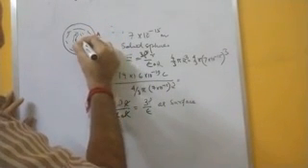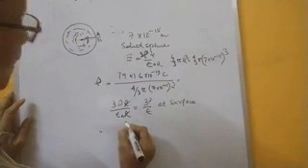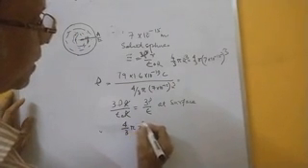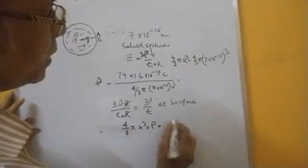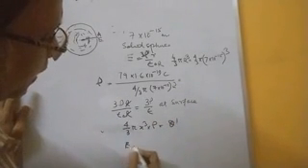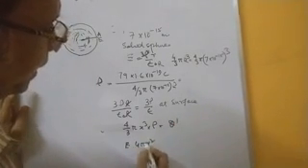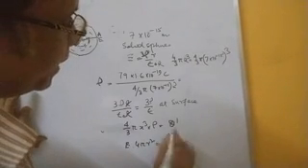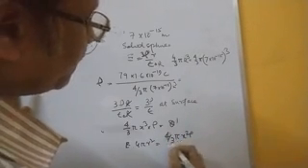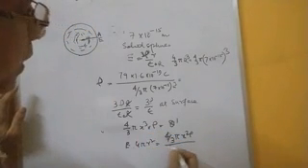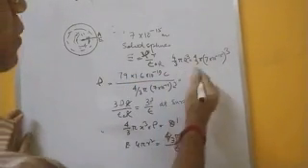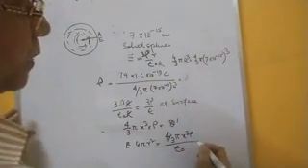Suppose this is at a position x. What will be the value? The charge enclosed here, suppose it is q dash, is 4/3 pi x cube into rho. So this is the charge q dash it is holding. We write the charge enclosed by the surface. So E dot ds over 4 pi x square equals q dash by epsilon. Q dash is 4/3 pi x cube into rho, divided by epsilon. Here we write the value of rho that we got from here. Clear?